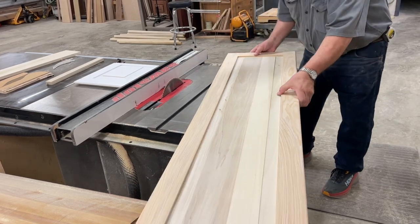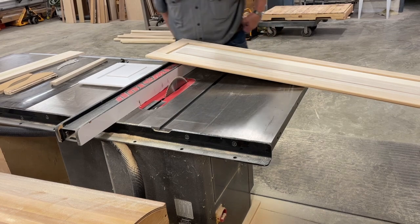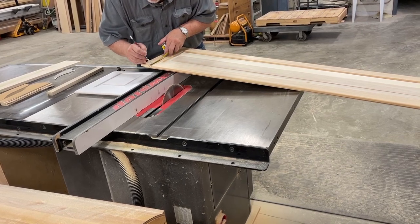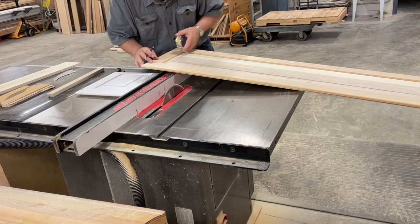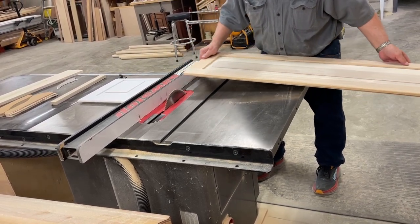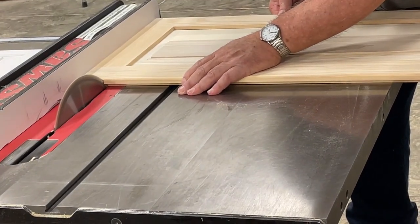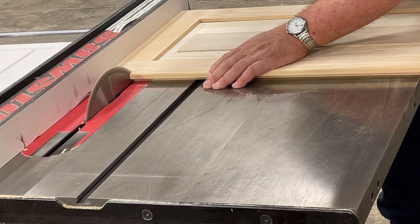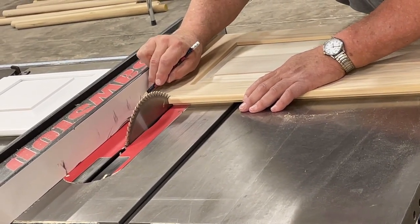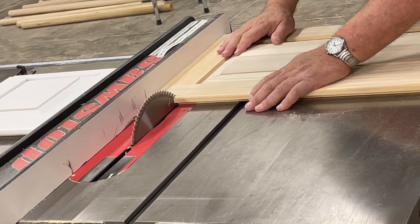So let's make a preliminary cut here, and let's mark our door 5/8 of an inch in right there, so we know where to stop our cut. And then when we make our little mark on the saw fence, then we know we don't have to mark every last door, and we can make our cuts based on that. There we go. We're 5/8 of an inch deep, and we're going to make us a mark on our fence right there, and that is how deep we'll make all our cuts.